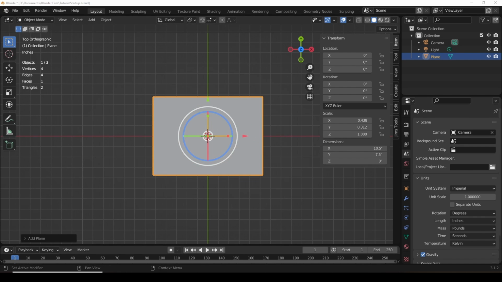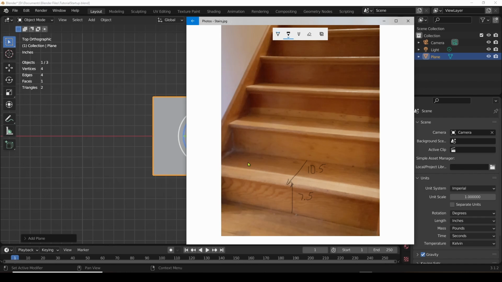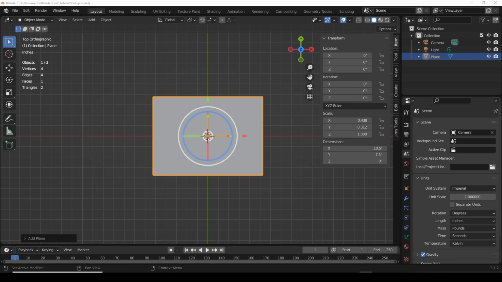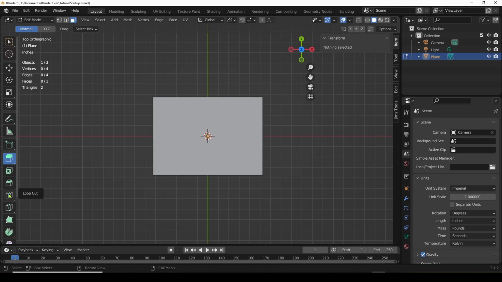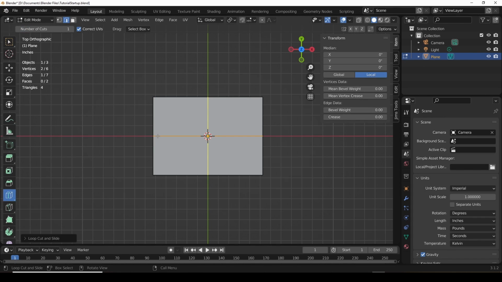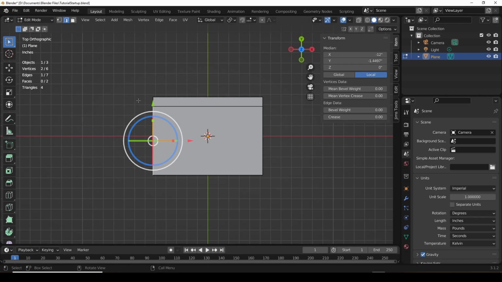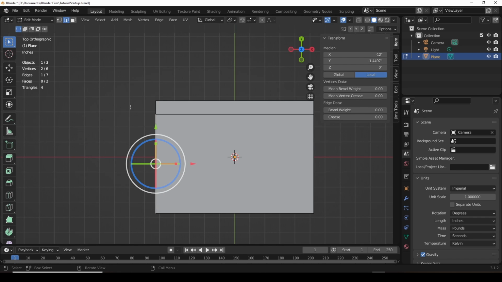So now what we want to do is add that lip on the step. How can we do that? Well, we saw before that we can go into edit mode and use our favorite loop cut, hover over that, left click, and then drag it up to make a cut so we can make this lip. Then we can go into the selection. What we want to do is extrude this out.